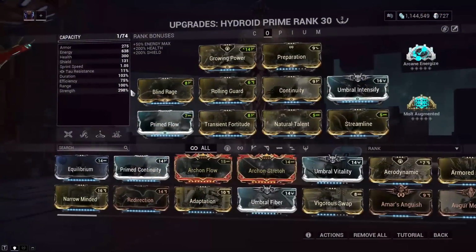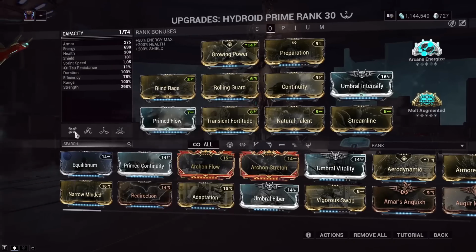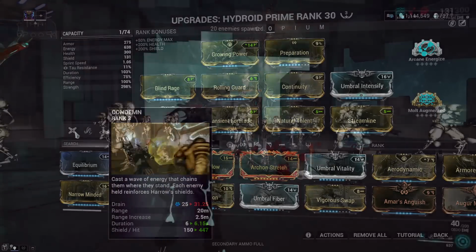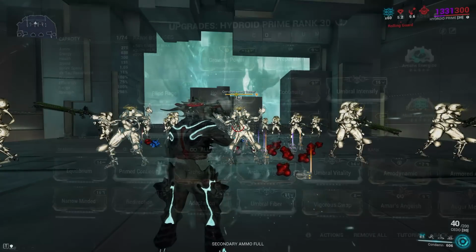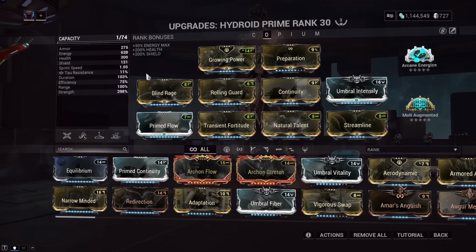The build focuses very heavily on strength to increase the damage of tentacles and also the amount of shields that Condemn gives you, because that is going to be our method of shield gating, as we do not have any other ways to do it. Range is not needed because you will be re-proccing this entire rotation very constantly, and this only works on small groups of enemies so that the tentacles can stack their damage.